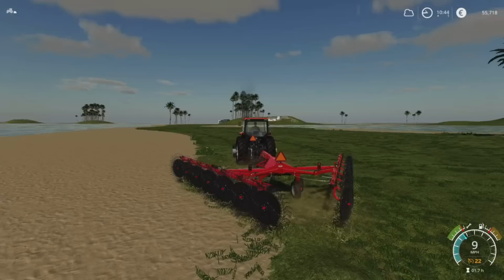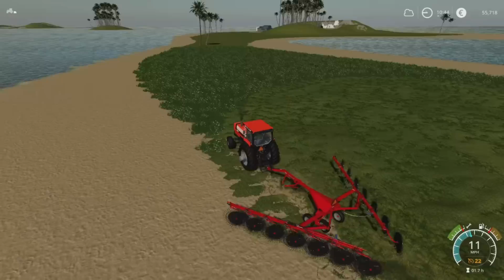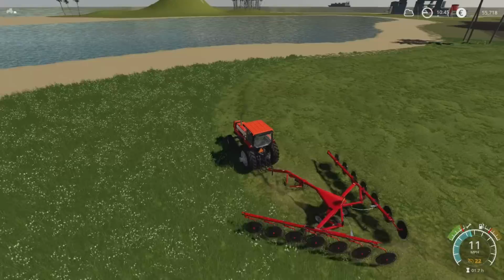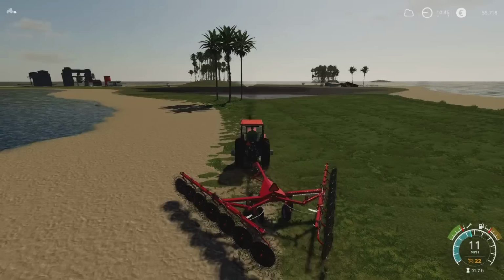I suppose the next thing to do, maybe... Oh, it's all going to need to be windrowed anyway. I was going to say, what I might do is get the loading wagon out, fill it up and see what we've got. That'll give me a good gauge as to how much we may have in total. But regardless, whether I put it on the loading wagon, then into the silo, or get a mini baler and bale a load of it, it still has to be windrowed, so it really doesn't matter.